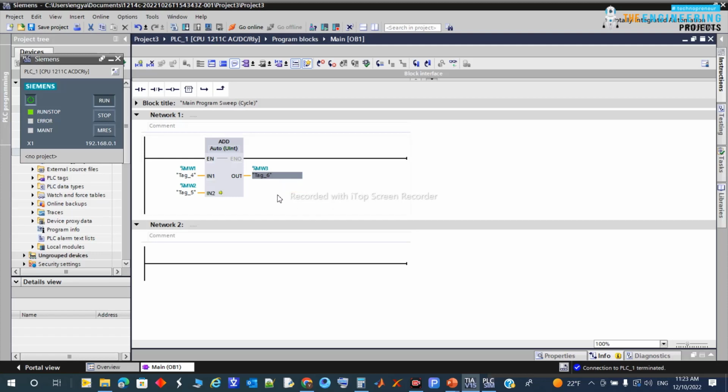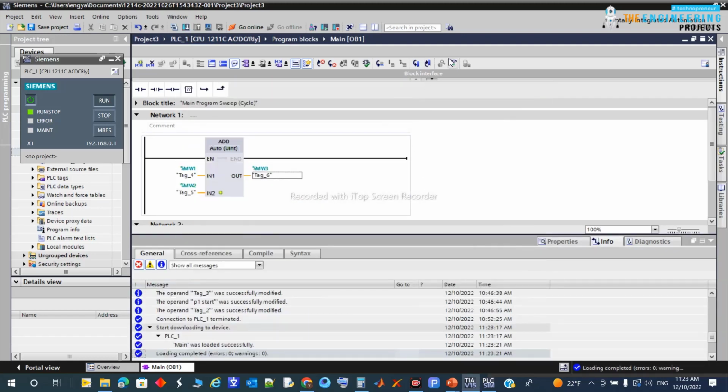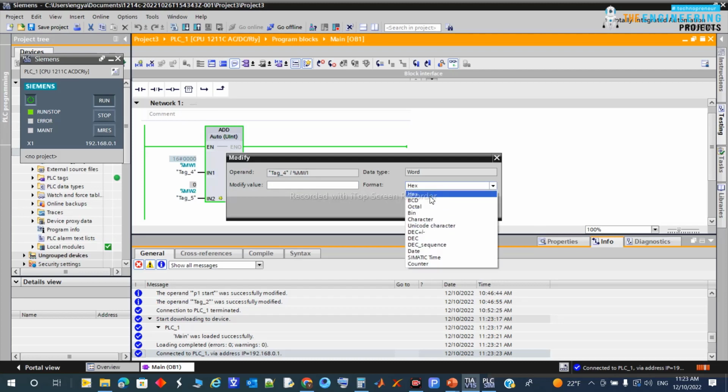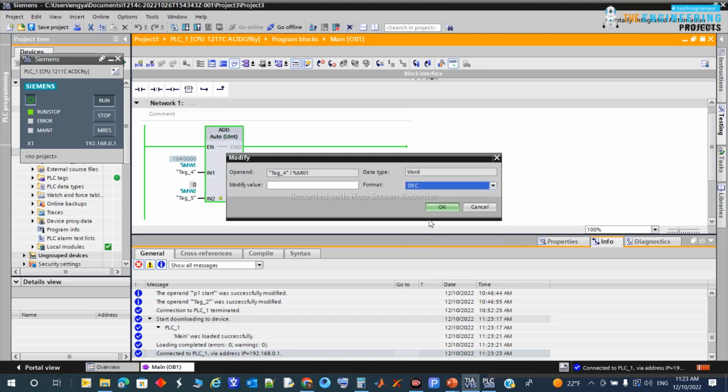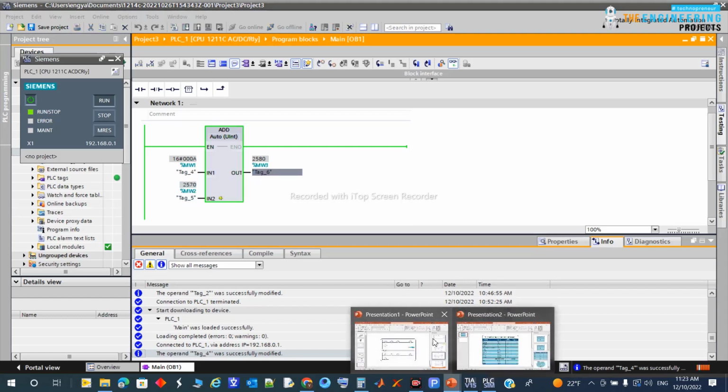Let's try both of these. Let's try the first one first. This is the input and this is the output, and see our simulation. Let it be, because we have a lot of functions to simulate today. So here there is the first operand, the second operand, and this is the output. If I put the value here, I need this one to be decimal, and I need decimal 10 for example. See what happened: I put the value here, and you can see the value coming in the next part. Let's make it very clear here.